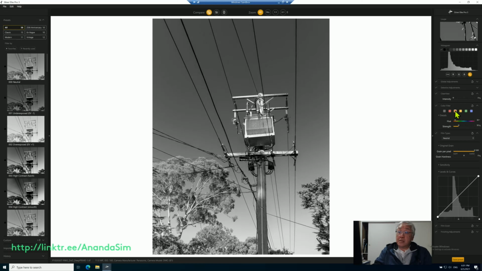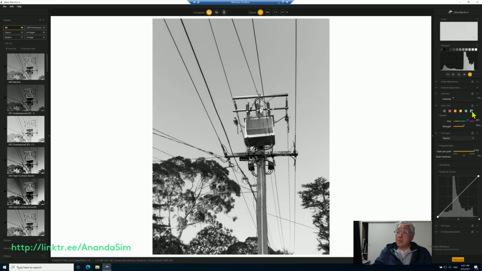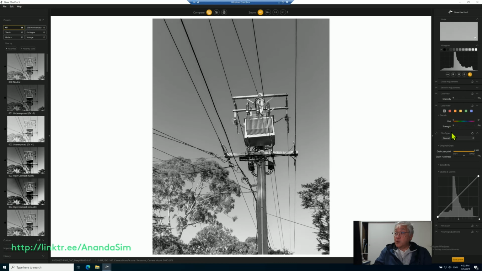Orange filter is a little bit darker, not as dark as red, and a yellow filter a bit less. A green filter to lighten the leaves, and a blue filter to whiten the sky. Yeah, you can adjust different strengths and different hues if you want to. Now we come to film type, and currently it's neutral, so I'll just put the filter back to neutral.